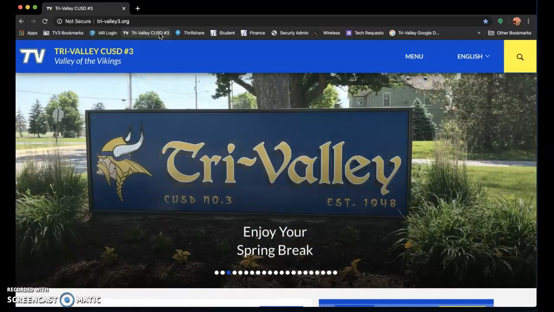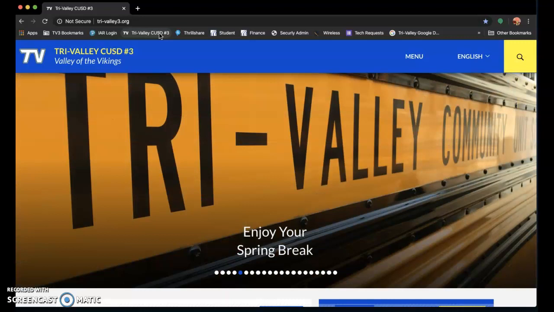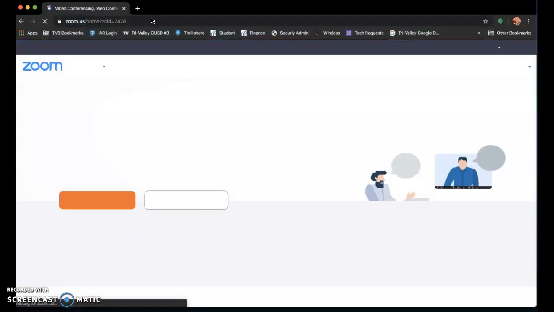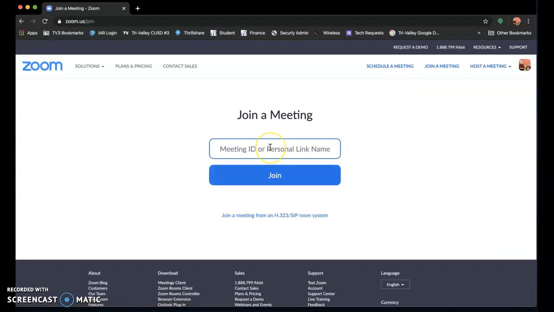Your building principals will probably be sending out Zoom hyperlinks. You can click on that and navigate that way, or there's a 9-digit meeting ID. So if you just copy that, and if I was to go to zoom.us, I can click join meeting and put that 9-digit code in there and just click join, just for this purposes so you can see.